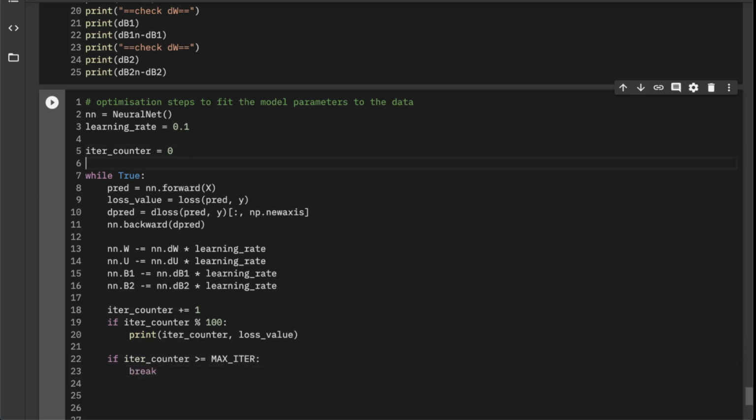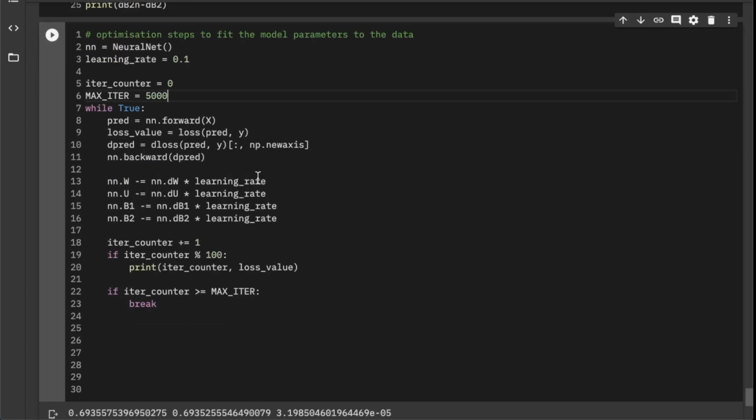Let the maximum iteration be some large number, for example 5000. So let us see how that works.